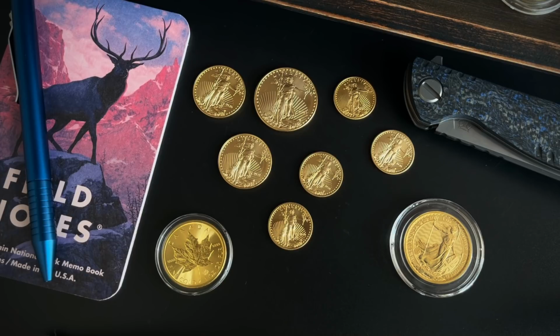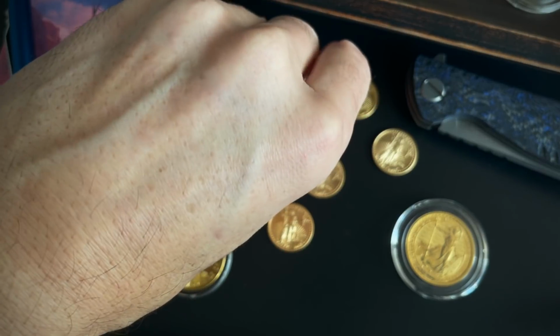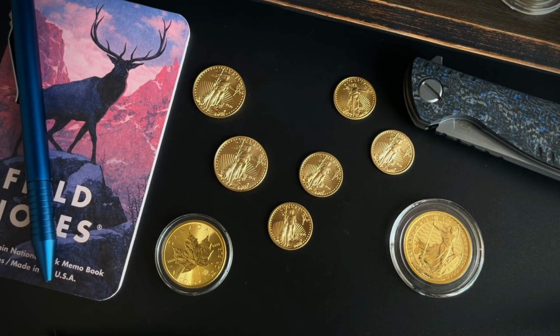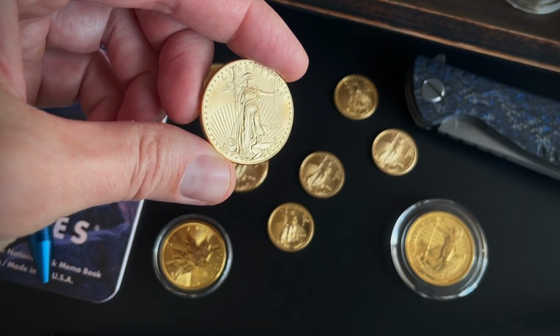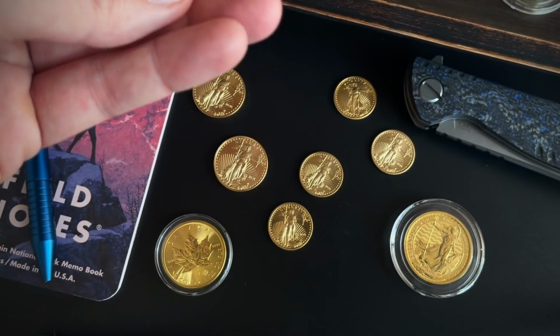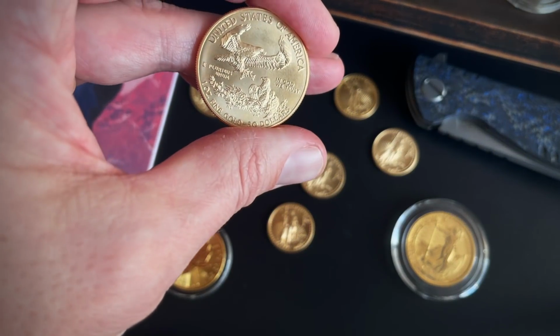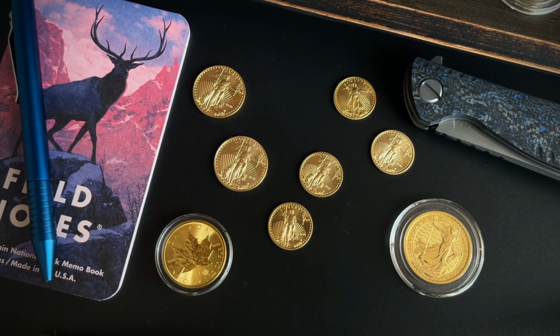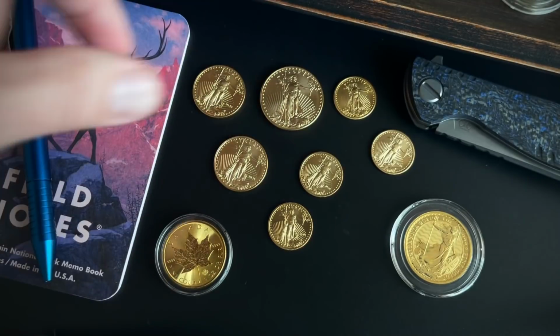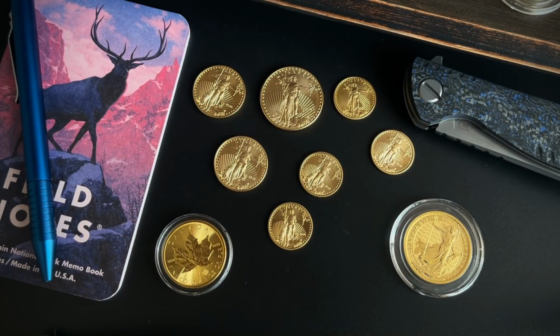Now, it might seem a little bit dumb that I'd regret buying an old Krugerrand, but I doubt I'd be the only person questioning a purchase of nearly $2,000 for a scratched up foreign bullion coin that isn't particularly attractive, regardless of how well known it is, or how impressive Paul Kruger's beard is. And this should go without saying, but if you're happy with the gold bar or you're happy with those cool Krugerrands, I'd honestly really hate to think that you're sitting there thinking that I'm trying to tell you that you made a bad purchase, because that's not at all the case. That's not what I'm trying to do with this video.